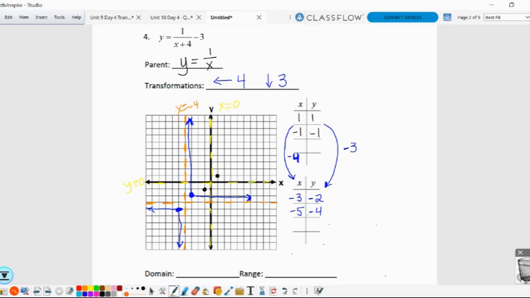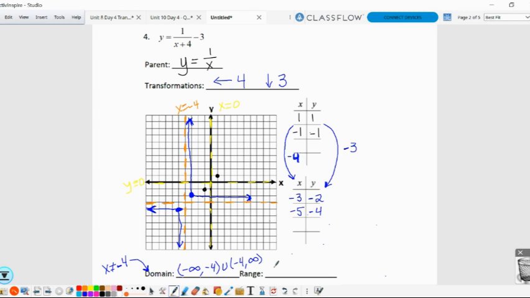When it comes to our domain, we have an arrow over here that extends all the way to the left, which is negative infinity. And then our graph comes in, and it avoids this value of negative 4. It picks up on the other side of negative 4 and continues to positive infinity. So an alternate version of that interval notation I just wrote is just to say x cannot equal negative 4. Our x's are everywhere except negative 4.